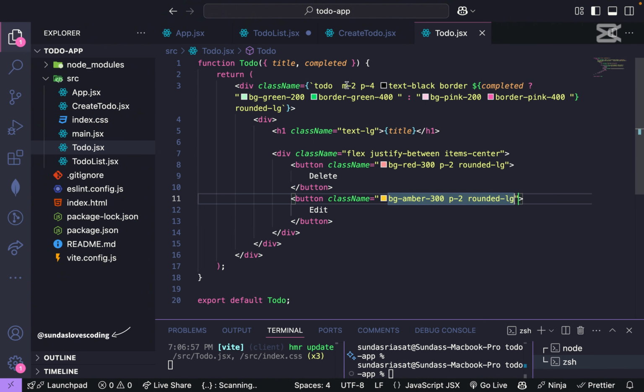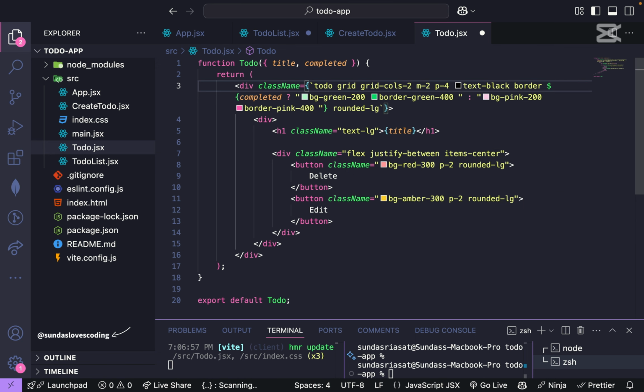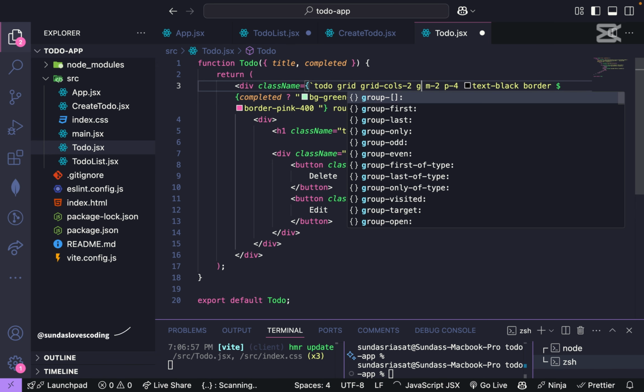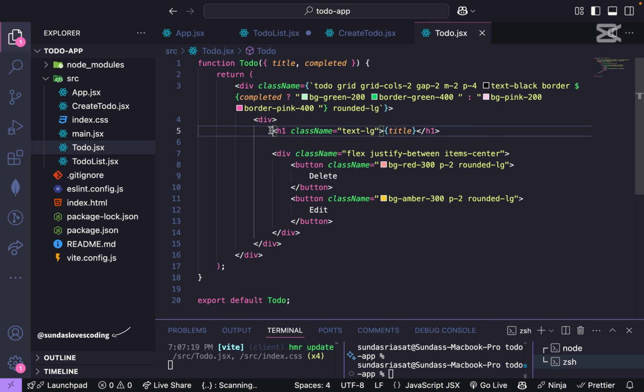Okay, we can also add some classes over here, and we can say grid cols 2, and gap can be 2, and okay.